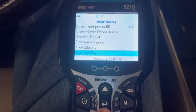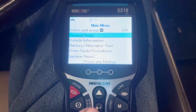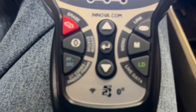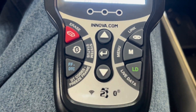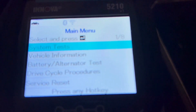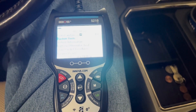In tool settings, you can change the brightness of the screen, change the language, and there are several other features that can be changed on the scan tool. For a basic scan tool, it gives you quite a bit of information — you can do freeze frame, check codes, clear codes, and you've got features for resetting oil change lights and things like that. It's a pretty good tool for a small tool. I've used it a few times and have really been impressed with it for what it is. That's all I have for you today — thank you very much.